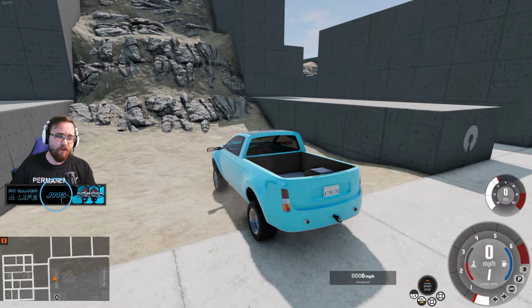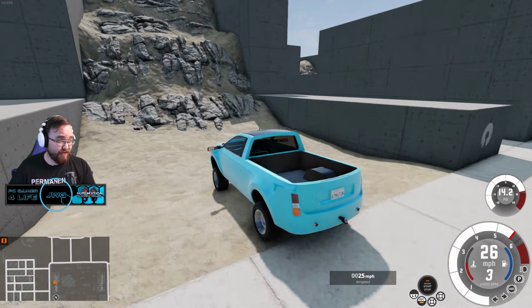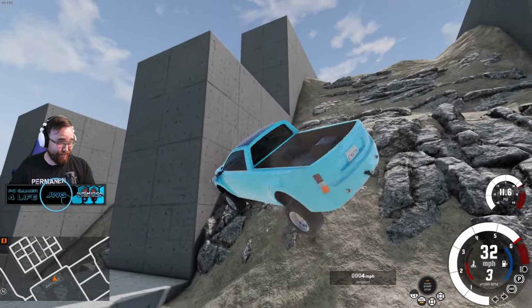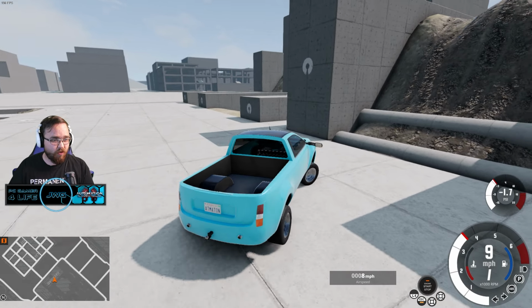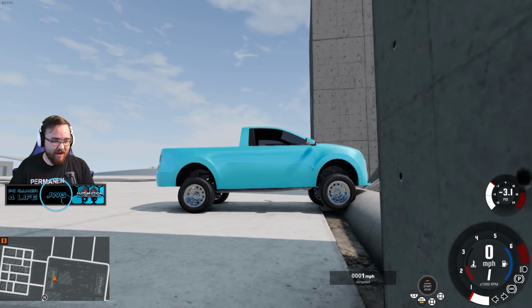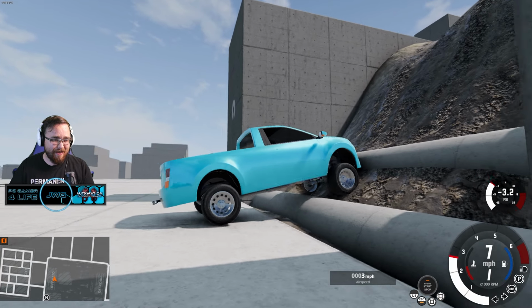What happens if I go at it full speed? Only one way to find out, right? That didn't work. Okay, at least try this one. It's got to succeed at this one, right? We have the clearance. That makes me so happy.